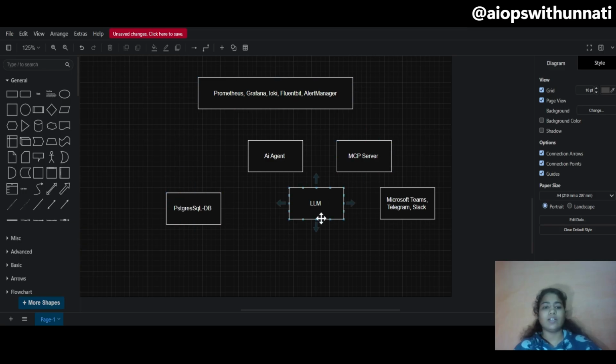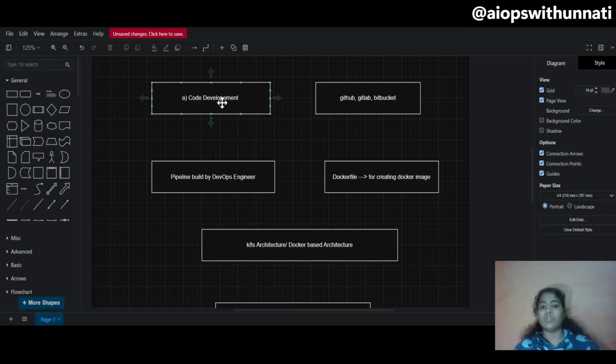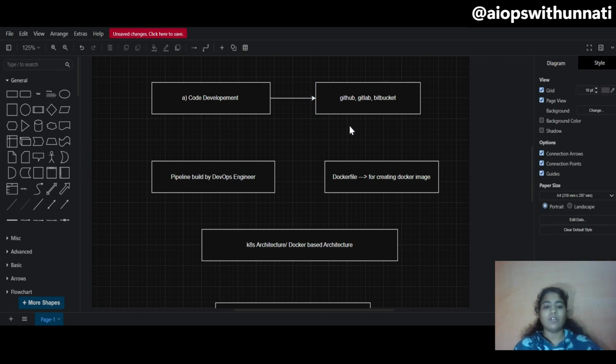So if I make the diagram here, what's happening? The first thing is code development. Then it is going to GitHub, a platform where everyone can access the code. Then the DevOps engineer is making the build pipeline and other stages.